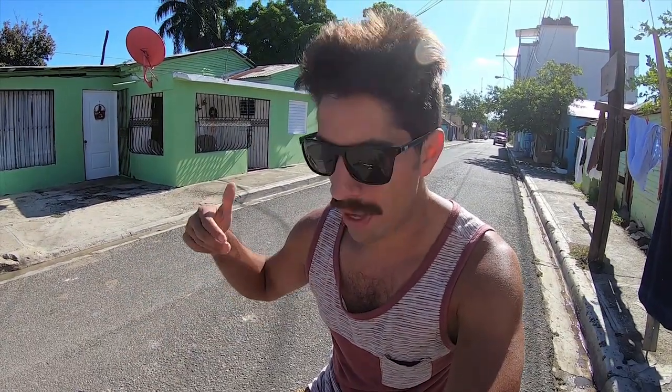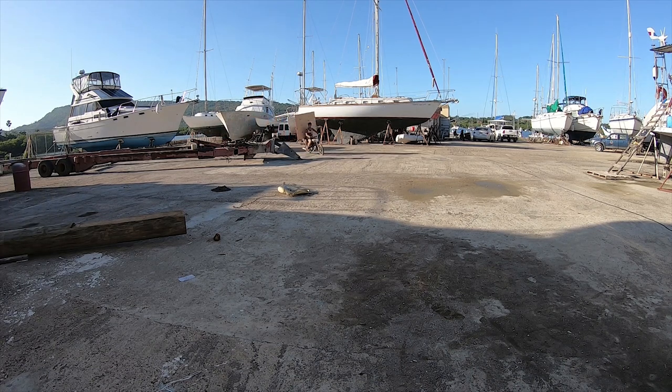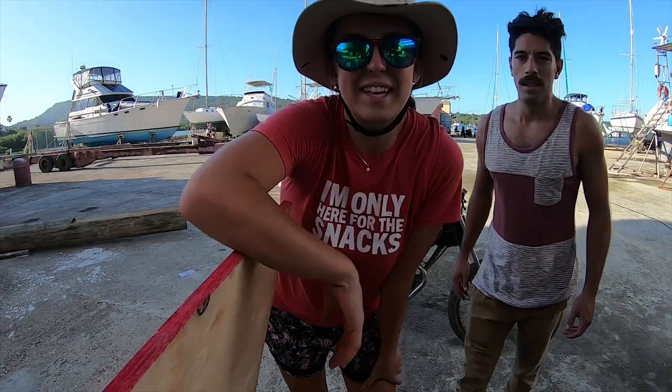We wanted to film that last scene and then we had to charge the camera because it was about to die. I was going to walk this to the mechanics and then I just decided to give it a kick just for fun. What you've just witnessed is something we've been dealing with — the bike won't start for a day or two after heavy rain and then all of a sudden it will start up. I guess we're going to use the bike for our little errand run. If it does it again, I'll take it to the mechanic. That was nuts.